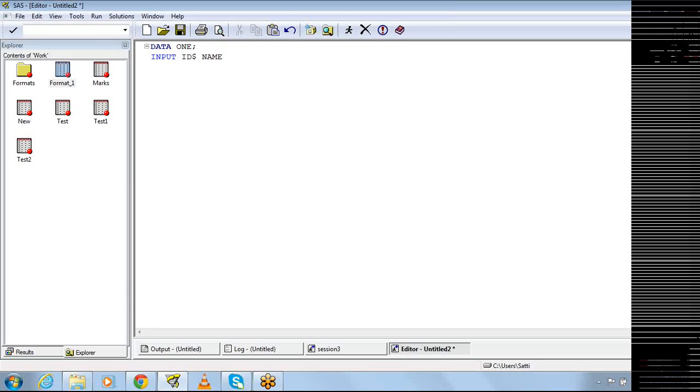So let's see how it is going. What we'll do is create ID as a numeric, write cards, add two observations: 101, put some name, Ram, Sita, something like that.